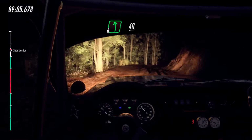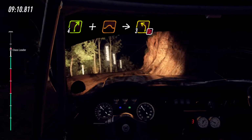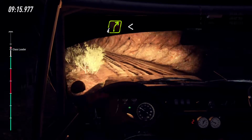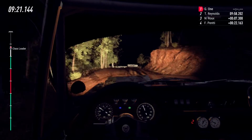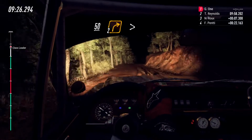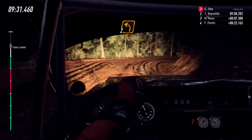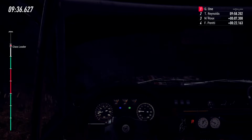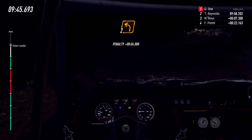flat left, 40, 4 right, keep in of a crest and jump, into 3 left, tightens to cut, into 4 right, opens of a crest, into caution, 2 left of a crest, tightens 1. Fifty of a crest downhill, 2 right tightens. Into 2 left, 40. Into 2 left, 40.